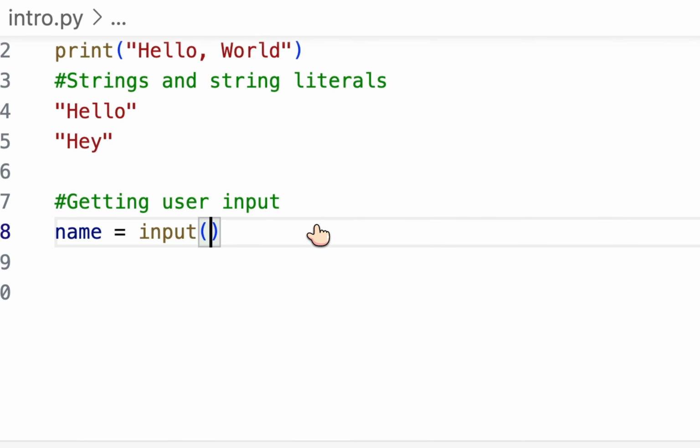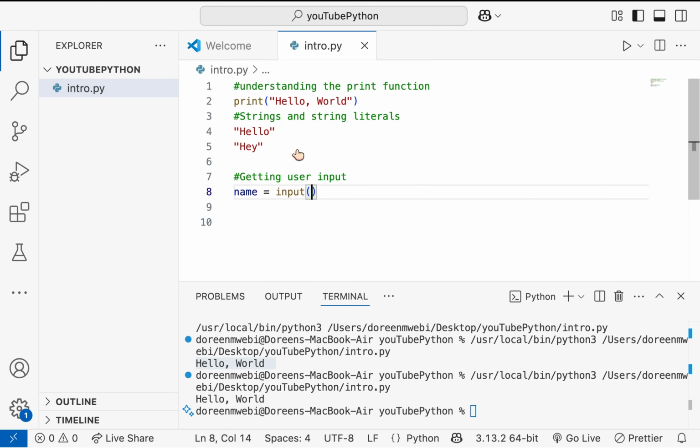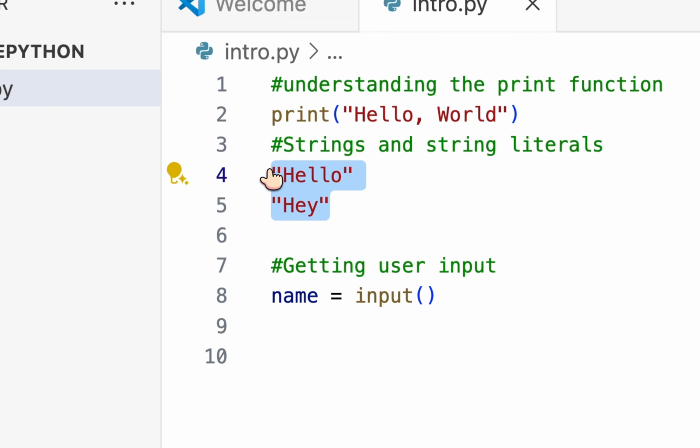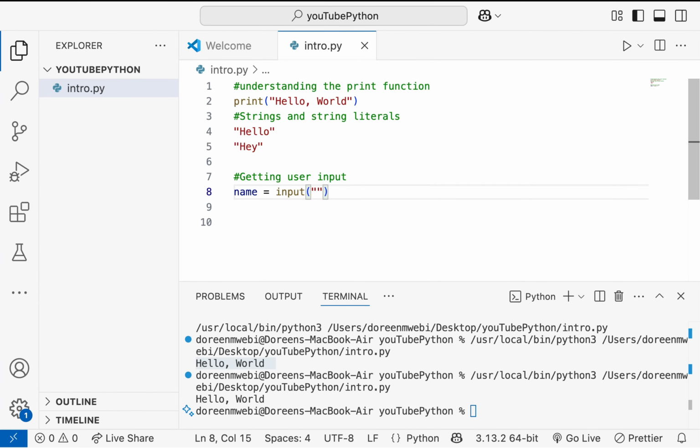But it has to be accompanied by something. And all input is returned as a string. So we'll learn about data types later, and you will understand more about them, but at least I've explained what a string is. As I said, all inputs are returned as a string. So if I put it in here, I can just do this.